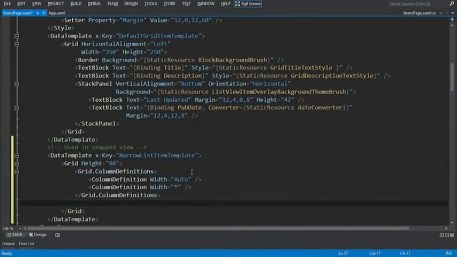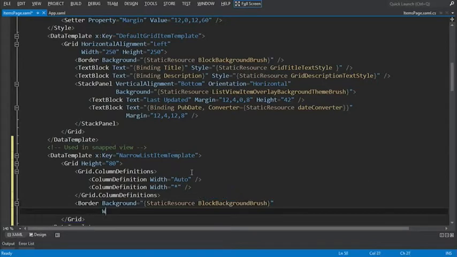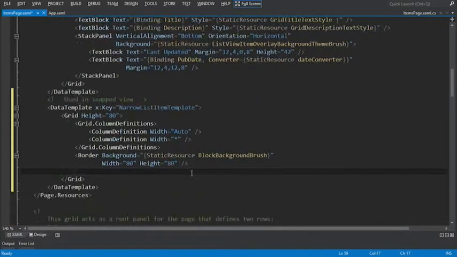Now in our grid, what we want to do is add a border. Set the background of our border to a static resource of block background brush. And we'll set its width and height to 80. By adding the border, we now have a background for our data template.